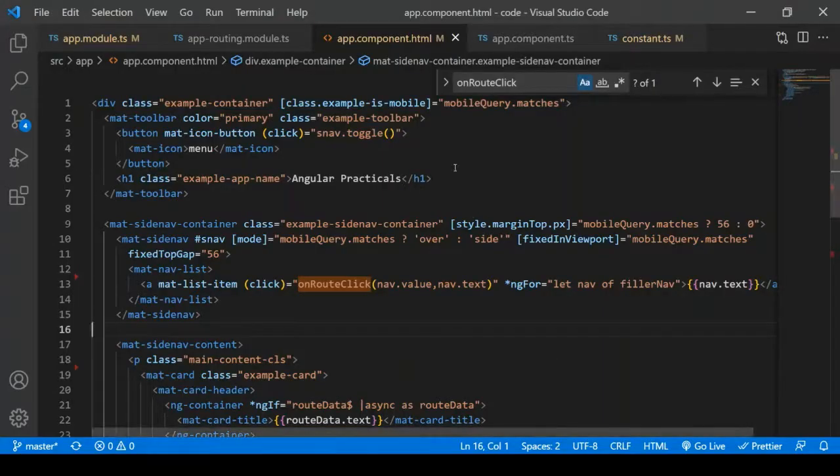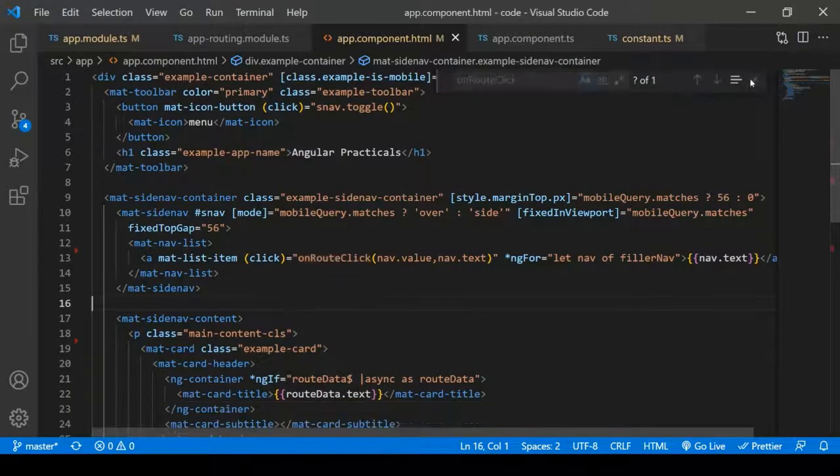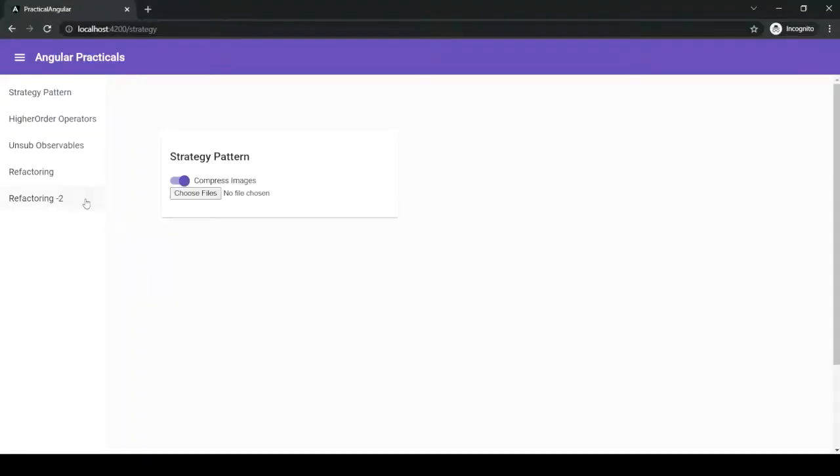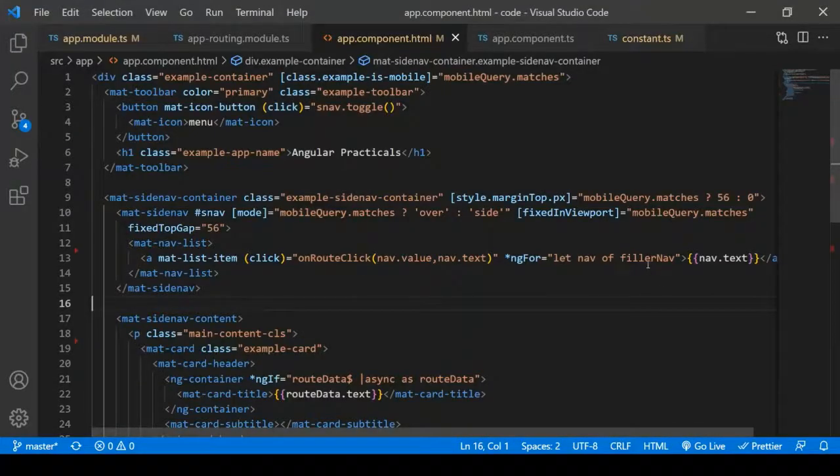Let's see. So you can see in the app component HTML, the anchor tag is a list. So look into this browser. In the left hand navigation section, you can see the links are anchor tags. So let's add one more link. So we are iterating through this filler nav constant.